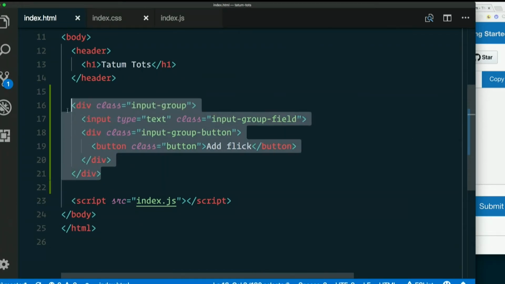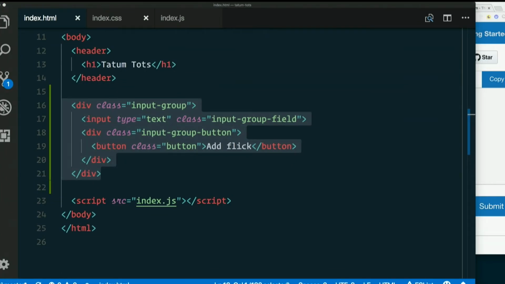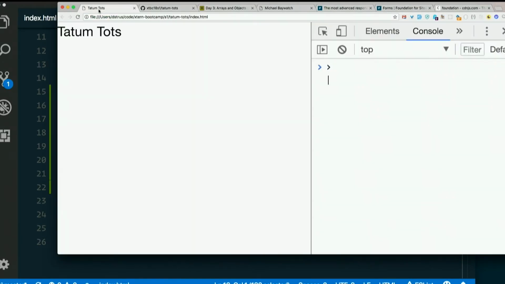So you don't have to slavishly copy, I'm going to throw this in Slack real quick, more so I can get it off the screen without stealing it from you. Let's see how it looks. Well, it did the thing. The input's really, really big, and it has a button at the end. So let's look at how that worked.